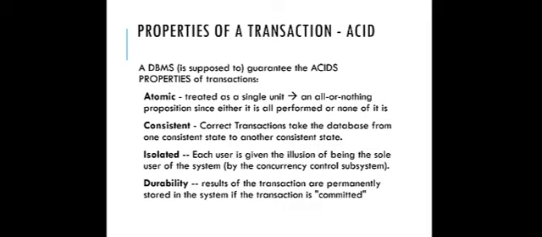The properties of a transaction can be remembered with the mnemonic ACID. A stands for atomic. We're going to treat all of those as a single unit of work. It's consistent. So if done correctly, before the transaction occurs, everything's consistent and we have integrity. After all the transactions occur, there's still consistency and integrity.